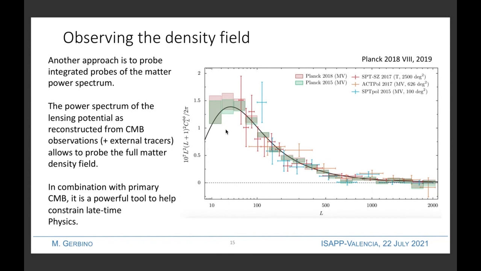The lensing potential is itself an integrated expression of the matter power spectrum. So if we probe the lensing power spectrum, we are also indirectly probing the matter power spectrum. The key point here is that since the gravitational potentials are induced by the total matter in the universe, if we measure the gravitational potentials, we are indirectly measuring the total matter distribution in the universe, not just the luminous distributions as we have seen a few slides ago, but the total matter distribution, including cold dark matter. And this is the reason why today there is a lot of attention in trying to improve these error bars on the data points that we see on top of this solid line here.